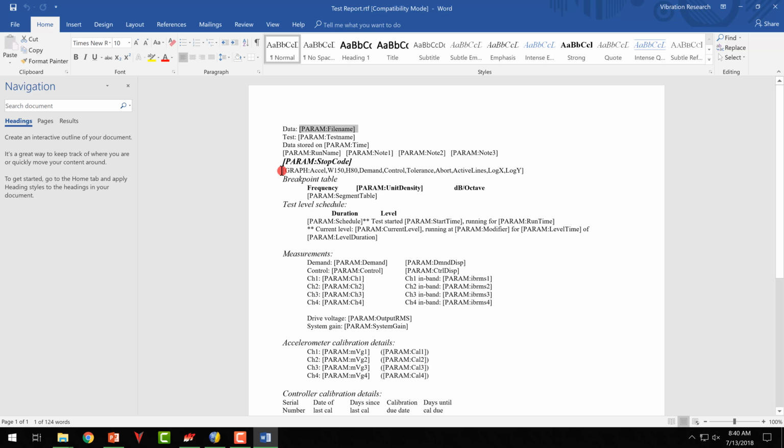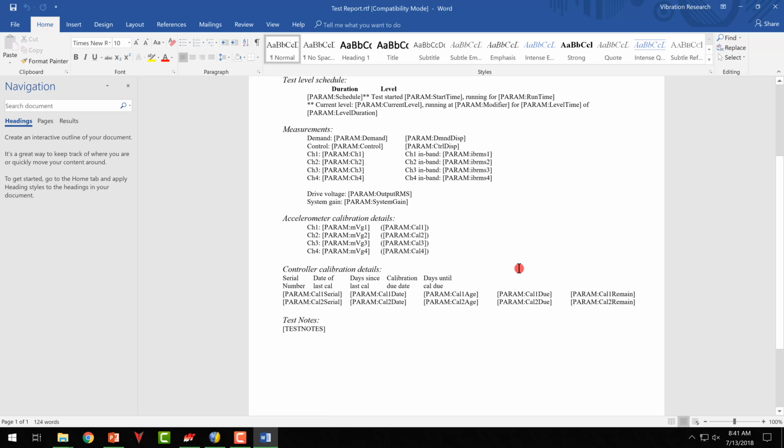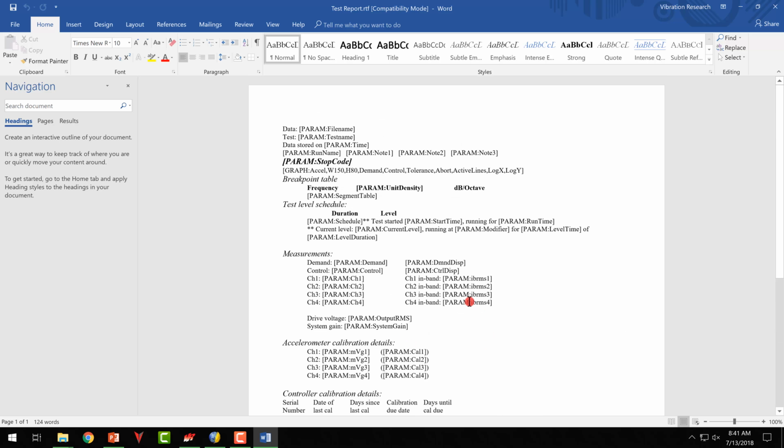But you also have a graph, that actually generates the graph. And at the very bottom you have test notes. There are a couple of other entries that you can add into this, and we'll hit on those as we move forward as well. But this is where that default test report template is saved and what it looks like as a template.